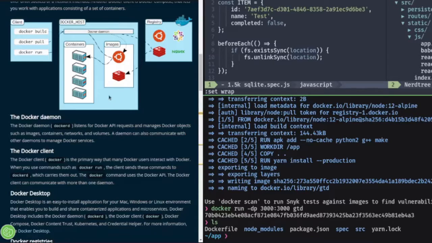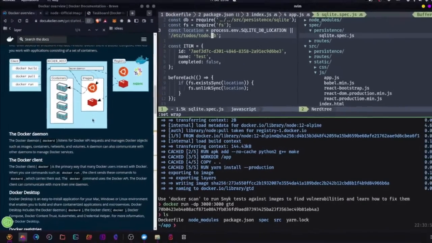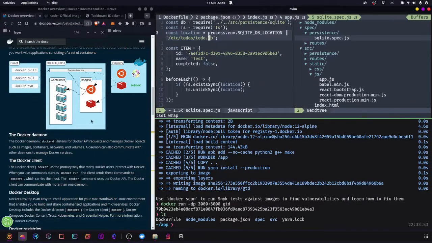And usually the word attach is not very formal. More often you'll hear it called mounting. You mount that volume. Okay, so mount, M-O-U-N-T. So you hear people call it mounting the volume, and this is kind of creating a volume and then attaching that to the directory that the data is stored in. Then all the future containers, when they write to the todo.db file, it will be persisted to this host in the volume that we mounted.